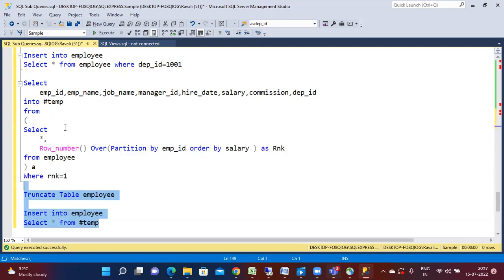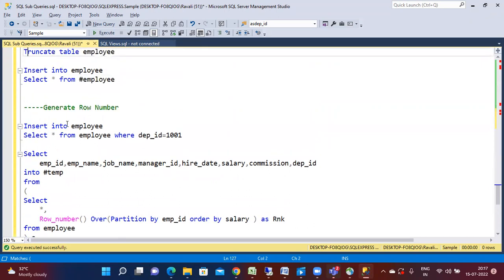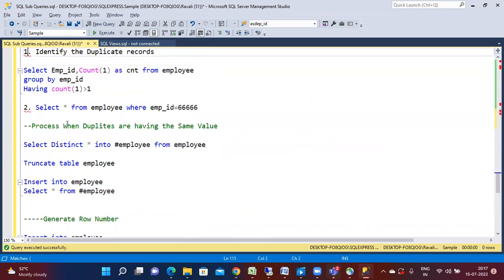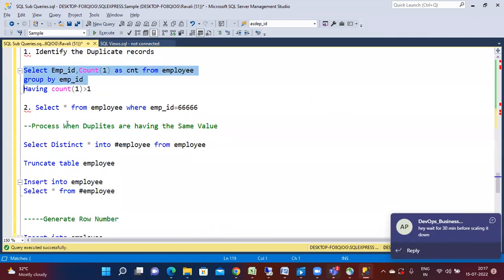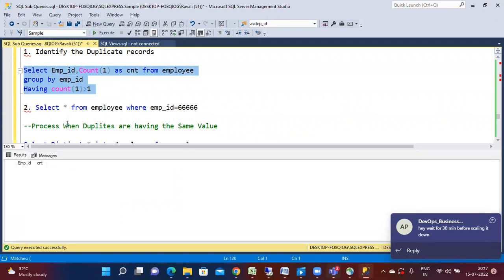See, 14 records inserted. Now go and check. Do you see any duplicates? No.